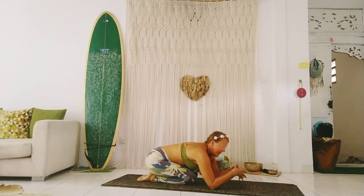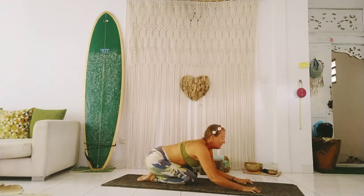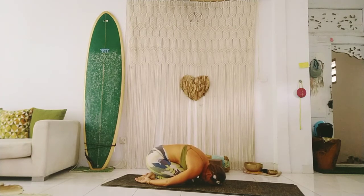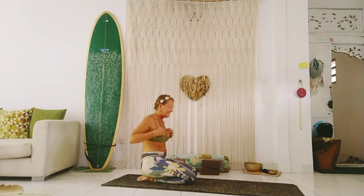And I want you to have the sensation of that breath going into the back of the body. So as you breathe, you really want to feel and center the breath and feel that expansiveness through the spine. Just relaxing the hands down. And eventually you can take the hands back towards the toes and allow the shoulders to sink towards the earth. Take the hips back towards the heel. 3 more deep belly breaths in your child's pose. Gently rolling up to seated.